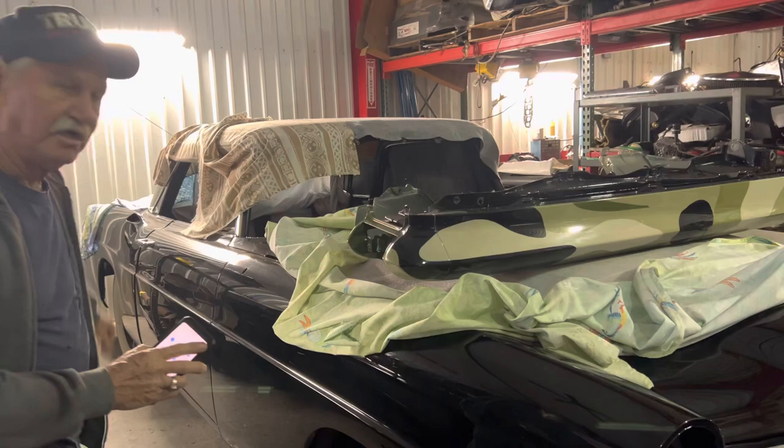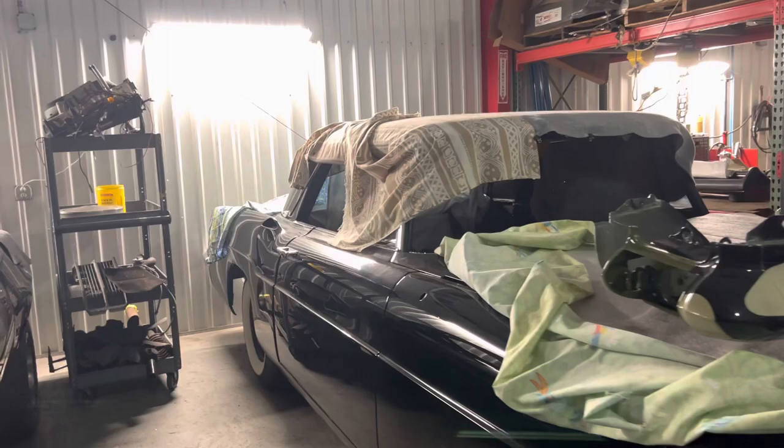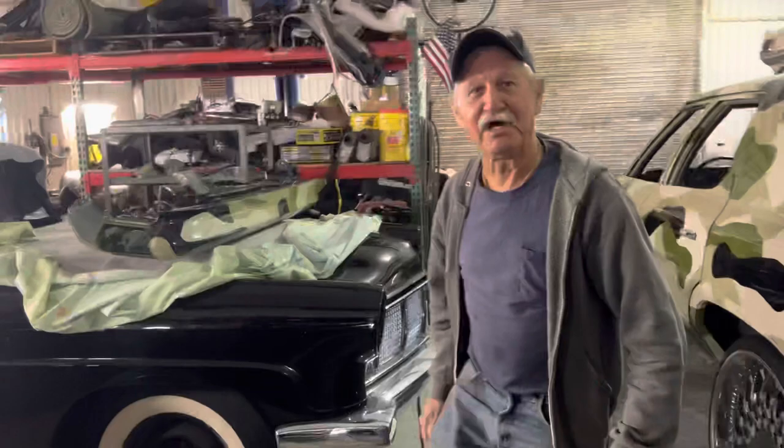My son did. I mean, that thing is blocked. There's not a ripple in this car anywhere. We put it in the sun. The owner came and looked at it after I painted it. And he sat out there in the sun with a laser pointer. And he came back in and he said, that thing's straight as a laser. He said, I'm tickled to death with it.